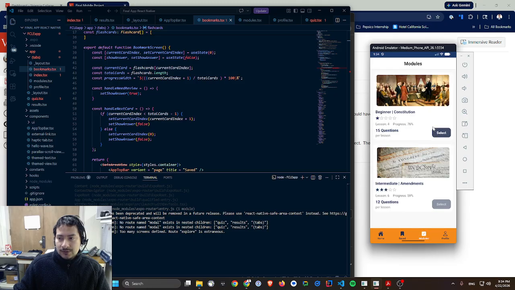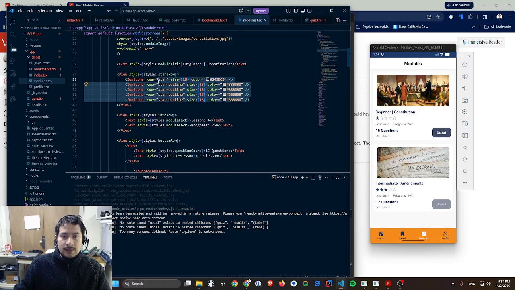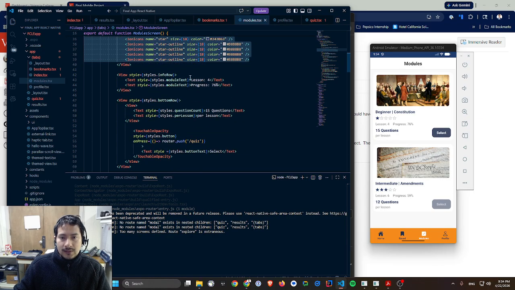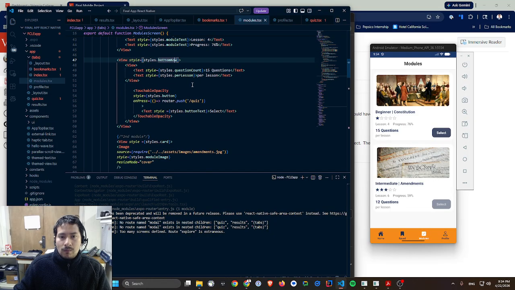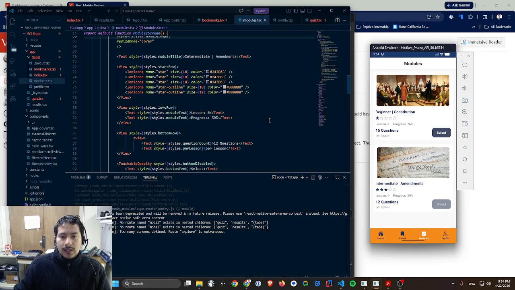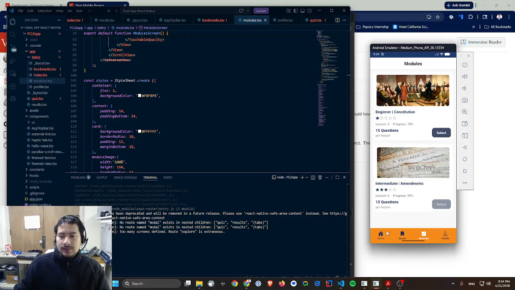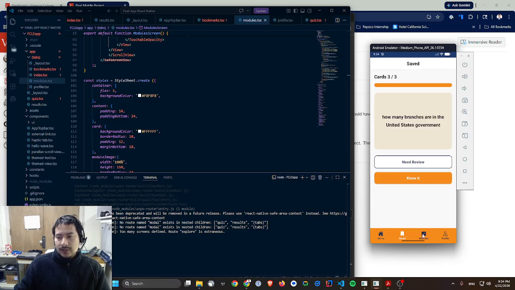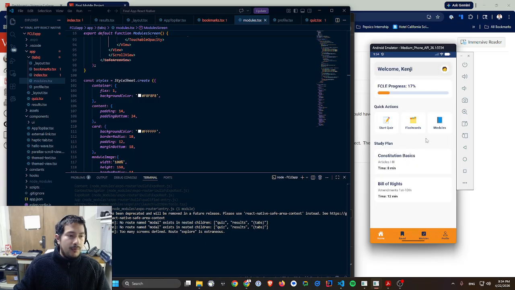Then we have the modules, which has the same navigation bar here. You can see here, modules. I only linked this one because it's the framework, the basic phase. However, you can show here the name of the module, also the difficulty, the lessons, the progress, and the questions per lesson. If we go to modules, we can see here the star format, the info row, the bottom row, and the image that I imported from the web, and then the CSS styling. So this was part of the menu, the navigation bar, for the UI/UX portion.